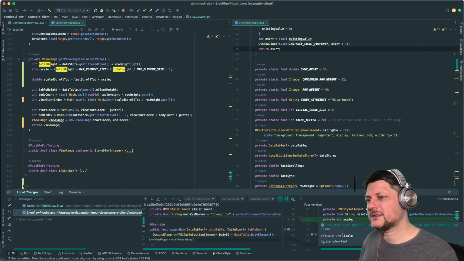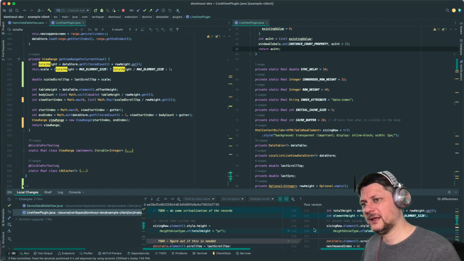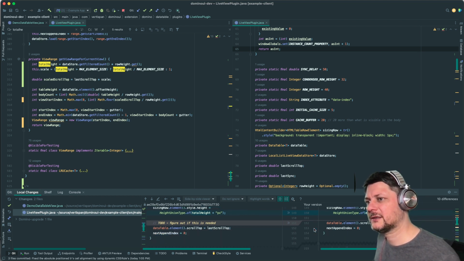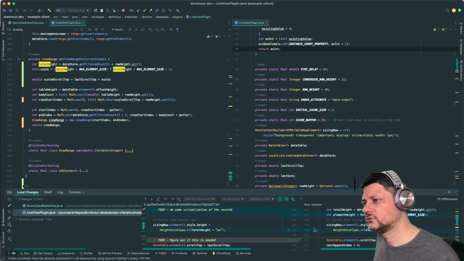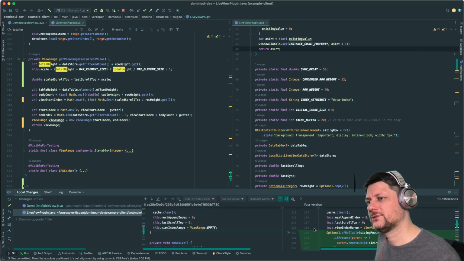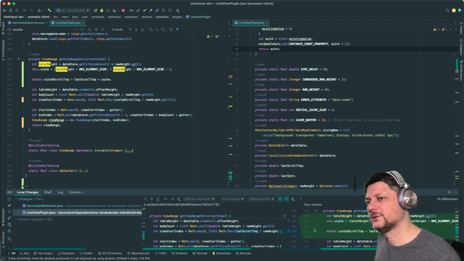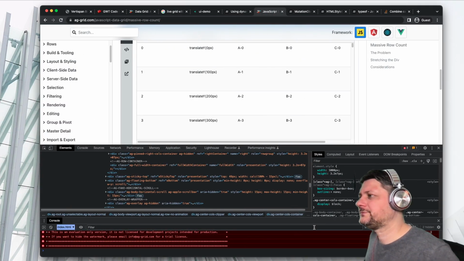Might have to do something in terms of this, because we don't want data to exceed the maximum available row height. Yeah, I don't think that's going to work out too well.